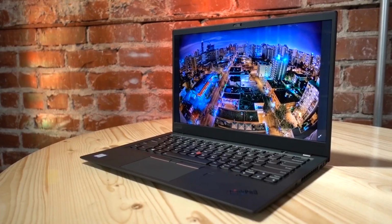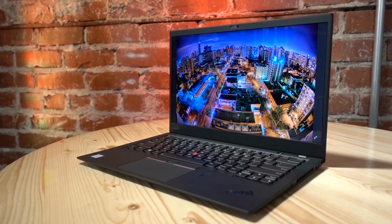I'm just saying. So this is the Carbon X1, and I think the best part about the 2018 Carbon X1 is when you bump a laptop from a 7th gen dual-core Intel CPU to an 8th gen quad-core, you get a big fat bump in performance. Well, at least for multi-core stuff, like 30% probably, because twice as many cores, or maybe more than 30%. And if you choose the optional 14-inch HDR screen, which you were talking about, sir, this is one of the brightest laptops I have ever used anywhere, anyplace, anytime.